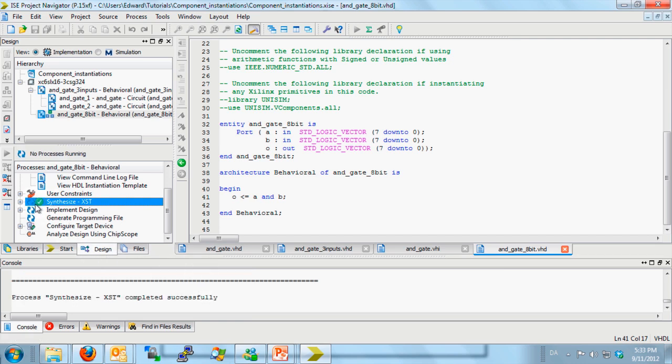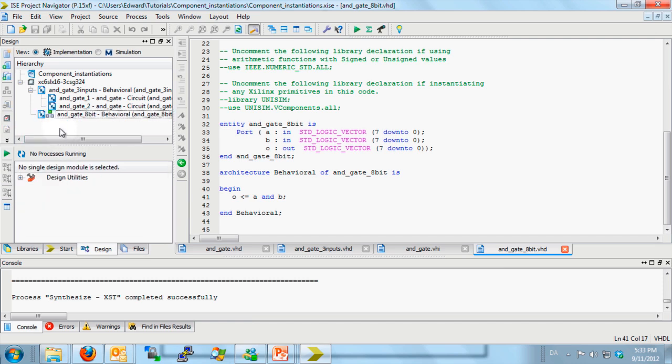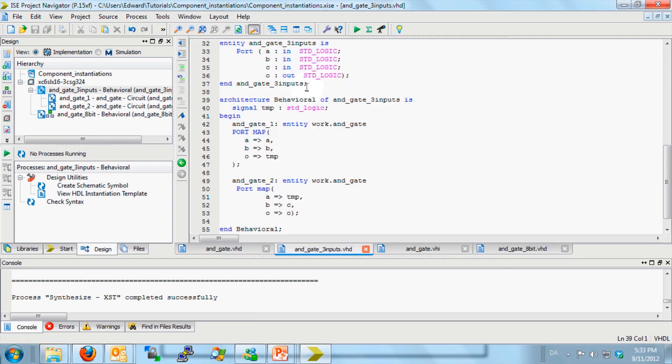So let's try to synthesize it and see what happens. So synthesis went smoothly. So now if I want to create a 3-input AND gate where every port has 8 bits, we would use the same procedure like before. So let's just reuse the old file that we had.